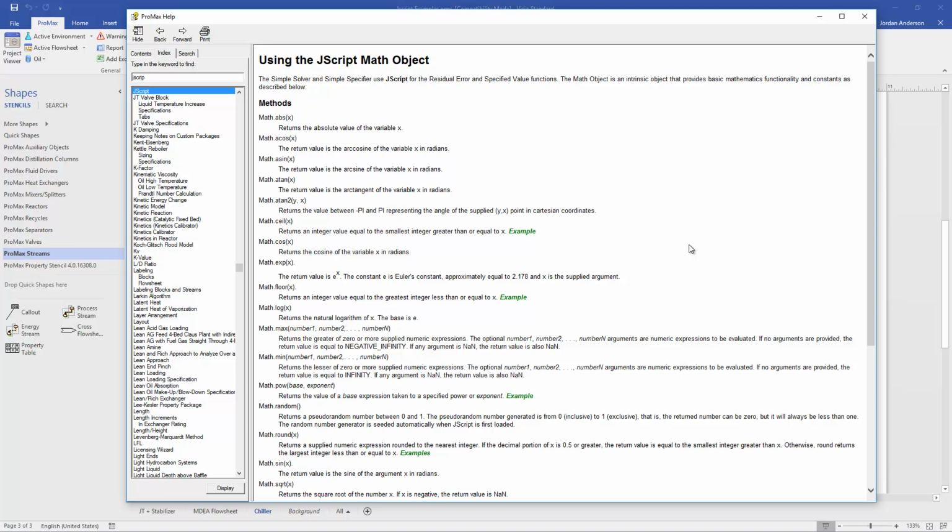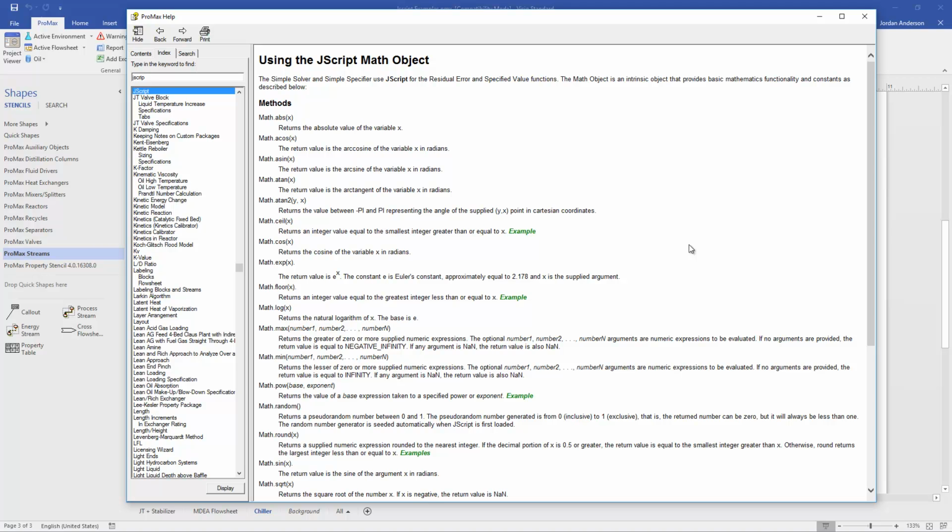In this video, I'm going to show you three really useful examples of this JScripting. I'll first show you an example of an if-else statement that we use around a compressor block to change the objective of our specifier, depending on the conditions around our compressor. Second, I'll show you a math.min function, and for that example we're going to look at an amine flow rate solver and how we can make it target multiple specs at the same time.